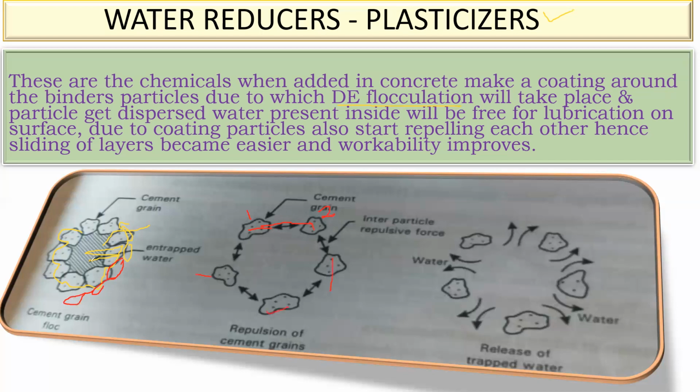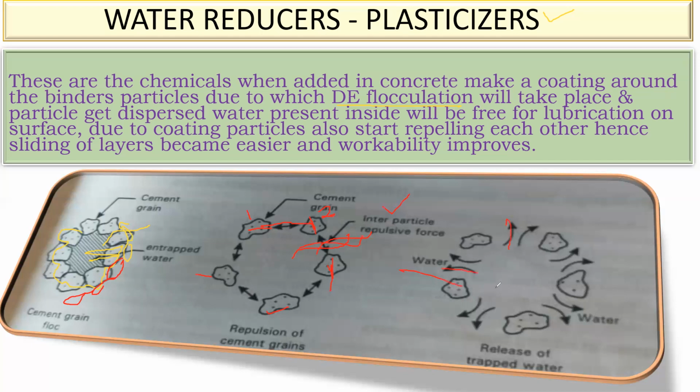Once they get separated, whatever water was entrapped here is going to come out. You can see it here, right? That is called the interparticle repulsive force. They put a repulsive force, and as a result, whatever water was entrapped here is going to come out. So water has come out.